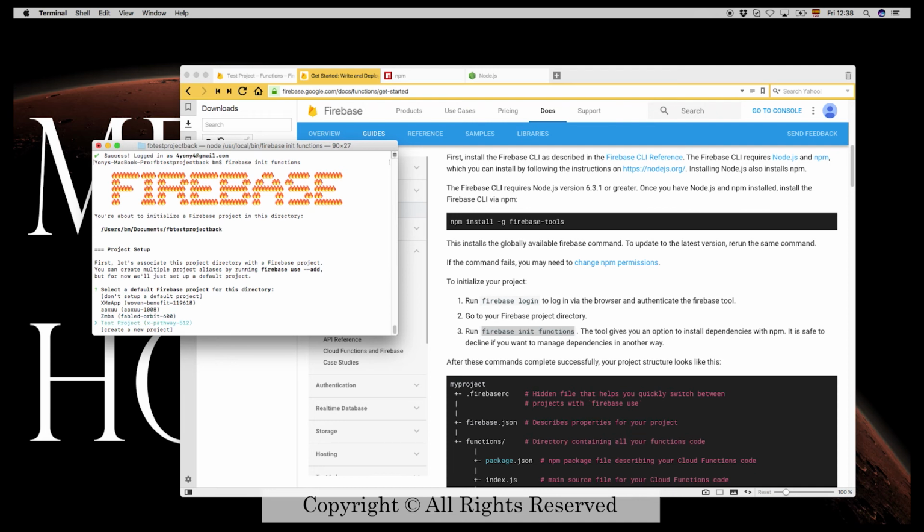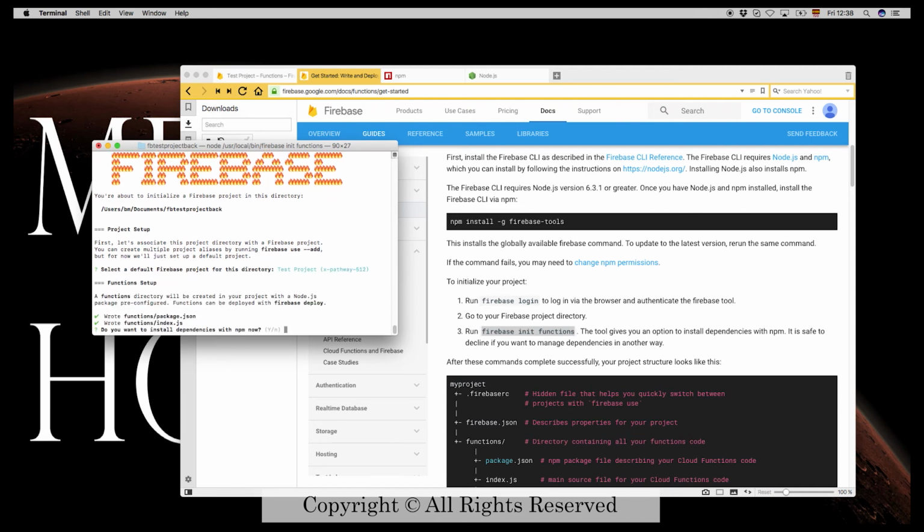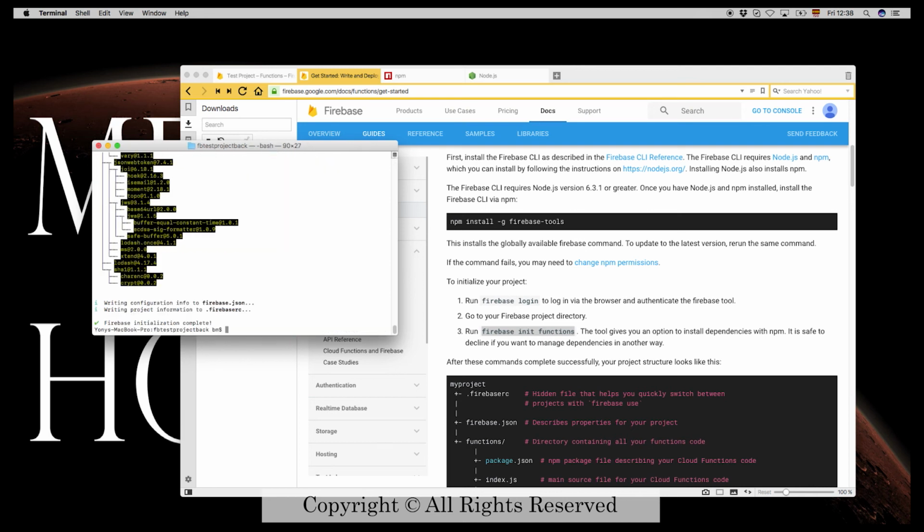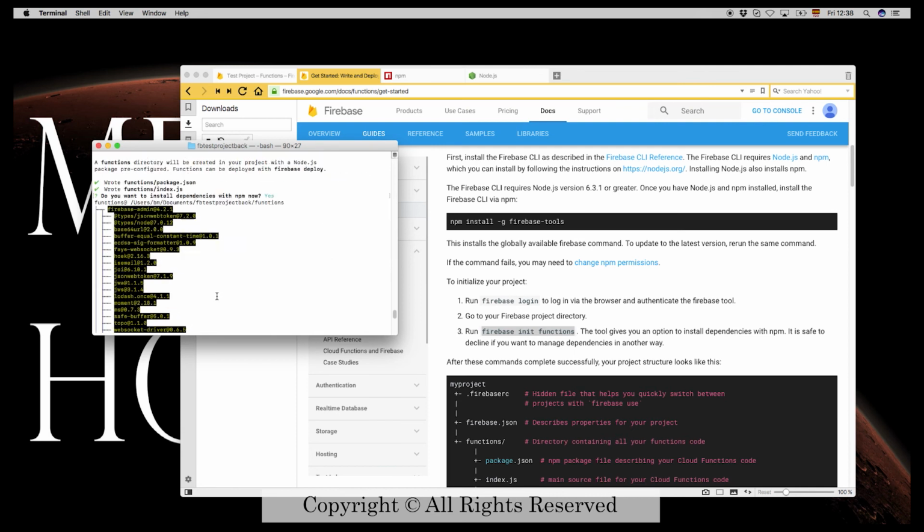So my project is the test project. It will now download it. Do you want to install dependencies? You put yes, and we wait for it to execute. If there is some kind of problem, it will probably be because we didn't use sudo. But in any case, great, it doesn't show any problem. So it downloaded all these files and created this system.